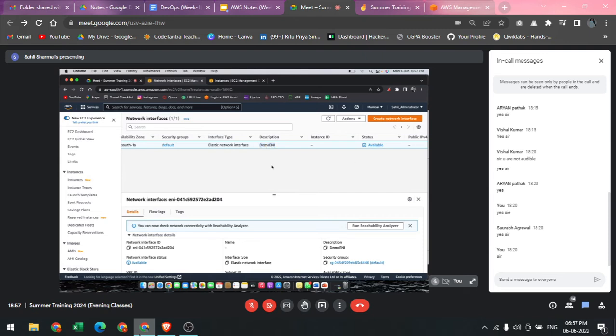Why is it available? Because it was associated with one of the instances and that has already gone. That is the power of AWS. Whatever network interface you create manually will not be deleted. All the default ones that are created along with the instance are already gone.